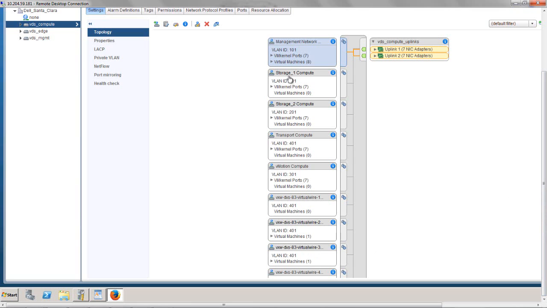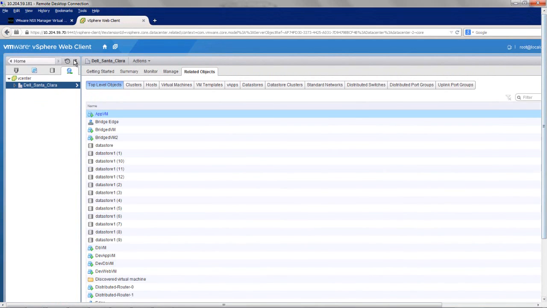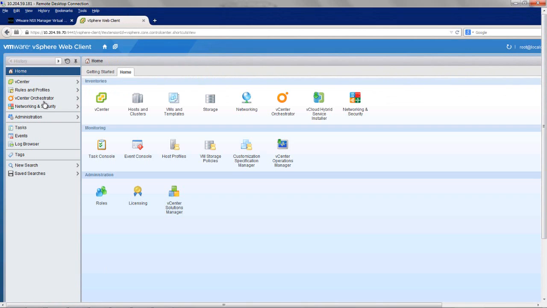But here I have two storage port groups because I'm multipathing. Remember, I have two 10 gig ports shown here. So I have a separate port group. Each one is linked to a separate uplink. So it's multipathing over those two 10 gig ports for my iSCSI traffic. So with that, let me go ahead and go back to the Network and Security tab.